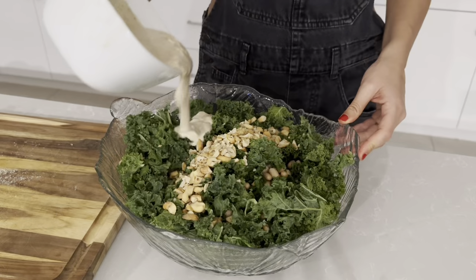Okay, I'm gonna just let them cool down for like 10 minutes before I add them into the salad. But we're almost there, I promise. It's so good. Literally just garlic, salt, and pepper, and olive oil. So much flavor.